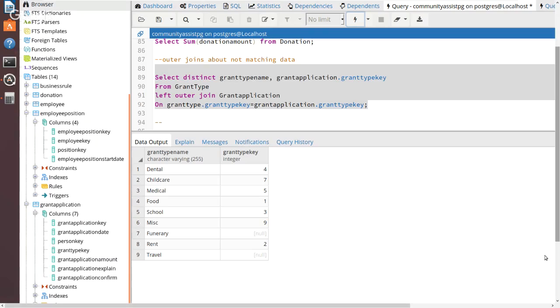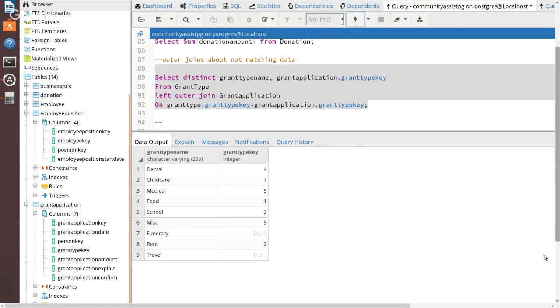There's a couple that are null. That doesn't mean they're null in the actual grant type. It means that they never occurred in the grant application. There's no relation. Nobody has ever requested funerary. Nobody has ever requested travel. Those have never been requested because they don't have any matching values in the grant application table.